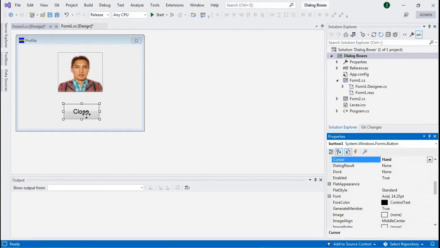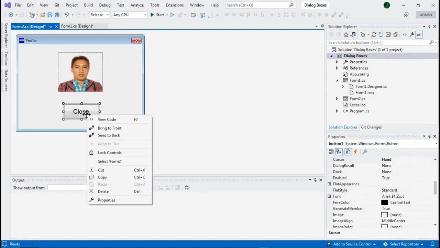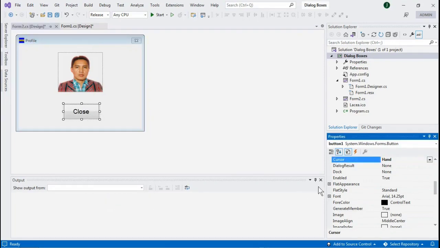Let us place a code in the close button under the click event. So I right click it and then select properties. On the properties of that close, I click this event button to show all the events. I locate the click event and then double click this blank text box.